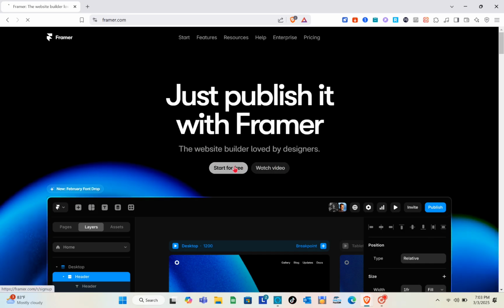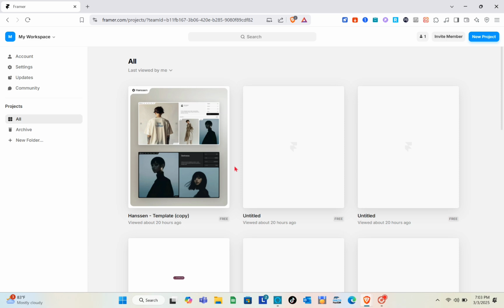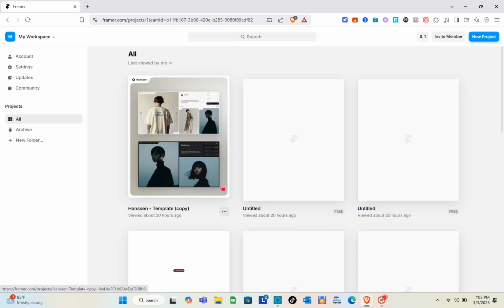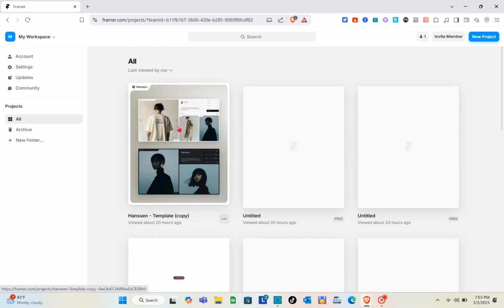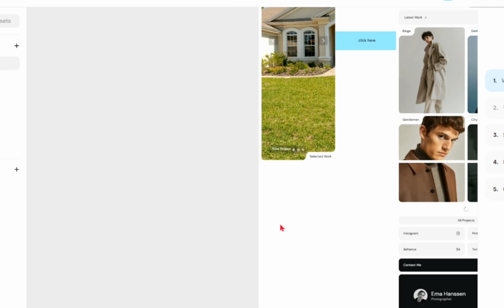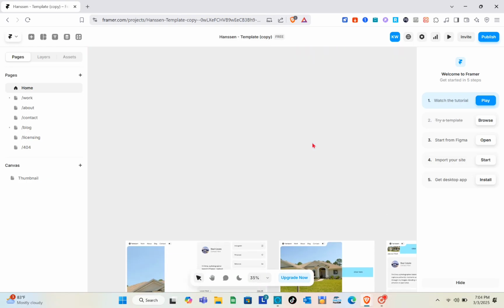Okay, so right here, you will then just have to click on the start for free option. And then after signing up for an account, you'll be able to see your dashboard right here. So you can create a login page in a new project or create a login page in your existing project. So I'm just going to create a login page using this project. When you're here, the next thing that you should do is click on this plus icon at the top left of your screen.